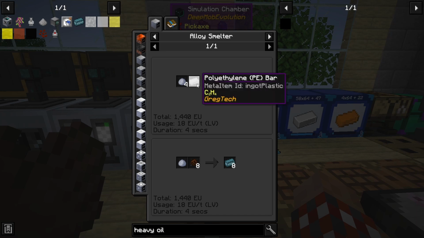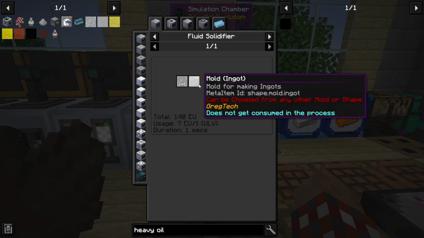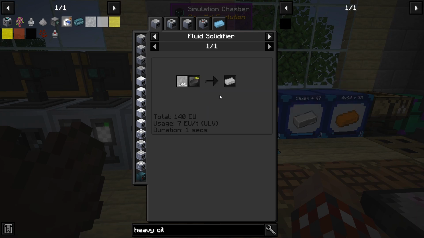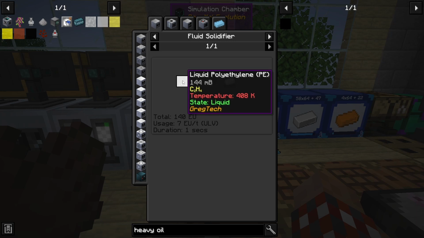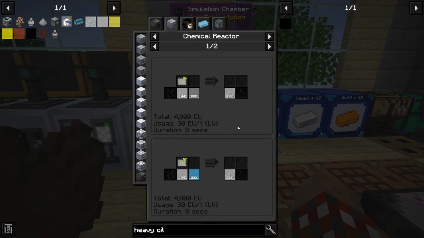Ready for the rabbit hole? And I'm glad I have this up here. Here's the rabbit hole. To make these, you need the polyethylene bars. For that, you need liquid polyethylene and a mold, which I do not have, and so I haven't made any of these. Liquid polyethylene, there's several methods for making this, chemical reactor being the easiest. I went this route. Air gas plus ethylene gas and a program circuit of 1 gives you the liquid polyethylene.